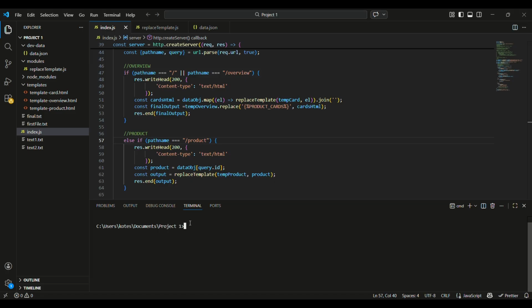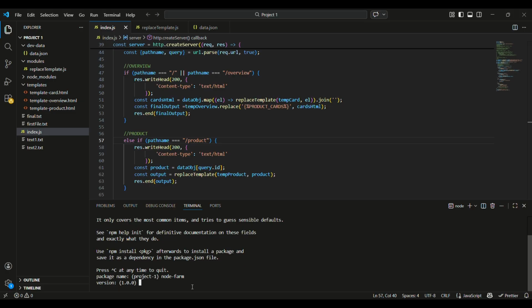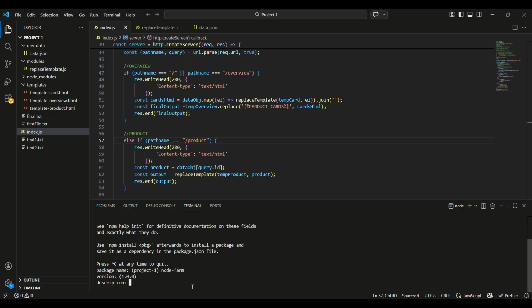Suppose you want to install any node package manager in our system, just use the command npm init. After initializing, it will ask for a package name. I will give my desired value. I'm currently using this application, node form, so I have given node form, and the version is 1.0.0, default, since it is the first time I am developing it. Next, description. What is this about? For example, some food products.